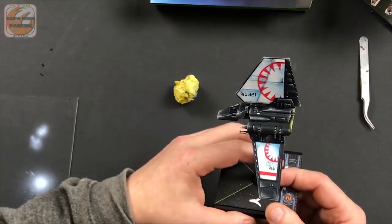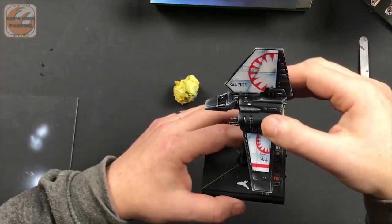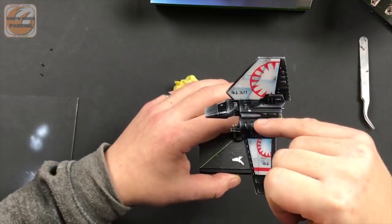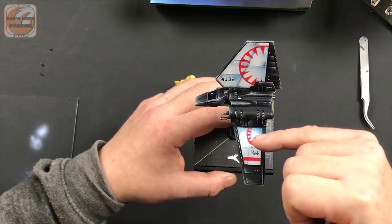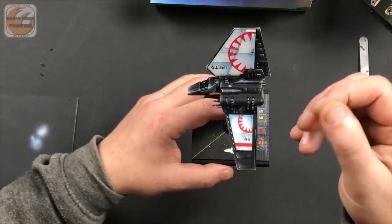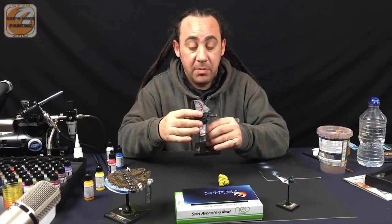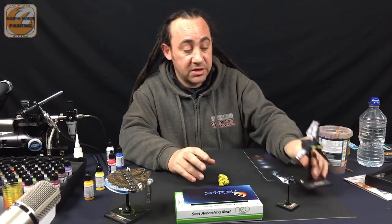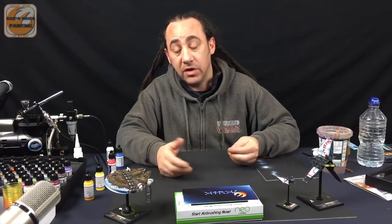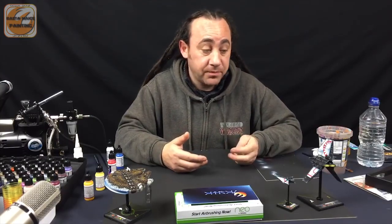Let's see if I can get this in shot for you. So let's have a look on the camera here. Here we go. Nice, okay, John. So you can see that these grey fades and even this blue-white that I've done, these are all done with airbrushes. All these edge highlights on this model are done with an airbrush. So it is practice, it is time, it is masking, but it's not as hard as you'd think. You work in a small area and you can create paint effects that are going to make you really happy, and that's really important. If you're doing this as a hobby, even if you're doing it as a job, it's important to get some satisfaction out of what you're doing.